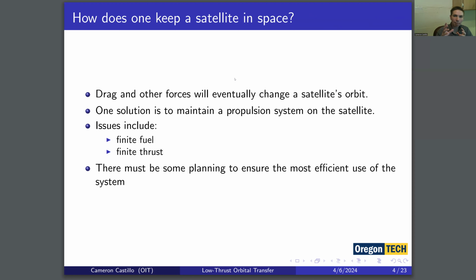Part of the issue with this is that there is a finite amount of fuel and a finite amount of thrust that you have, especially in such a small volume. So there has to be some planning to ensure you're using your propulsion system in the most efficient way. And that's where the mathematics comes in.